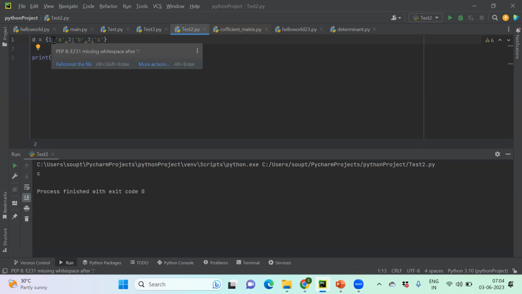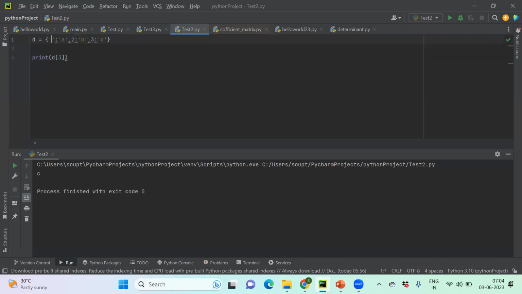So in the key portion, I have to declare the things in a non-mutable data type. I can put hello over here. So hello is working. Hello is a string, it's not mutable. It is possible.